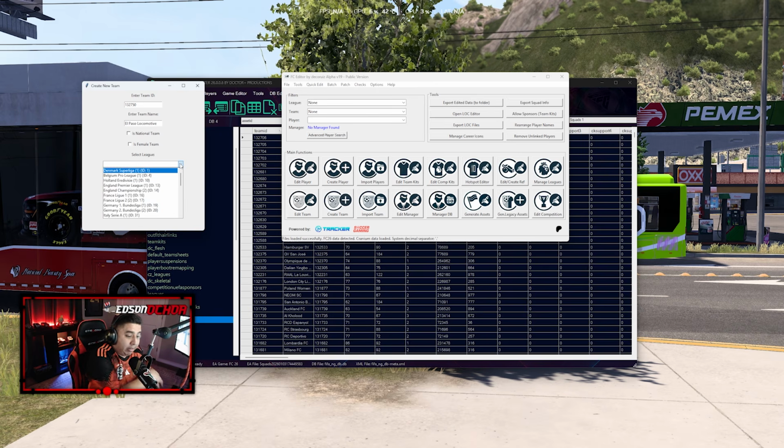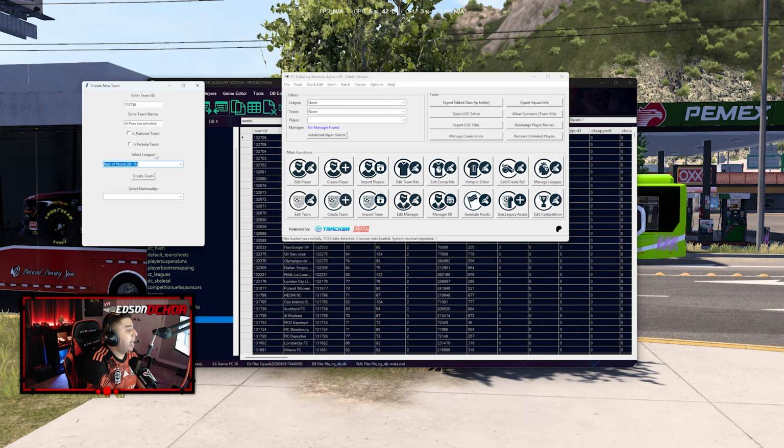You can decide to create a whole league. In this case, let's say the USL Championship. If you want to go as far as creating the USL Championship, you can. You'd have to create it first. But in this case, we're just creating one team, right? And so for simplicity's sake, what we're going to be doing is putting El Paso Locomotive into rest of world. So you're going to come here into this list and you're going to find rest of world. Okay, so here we see rest of world with a league ID of 76.